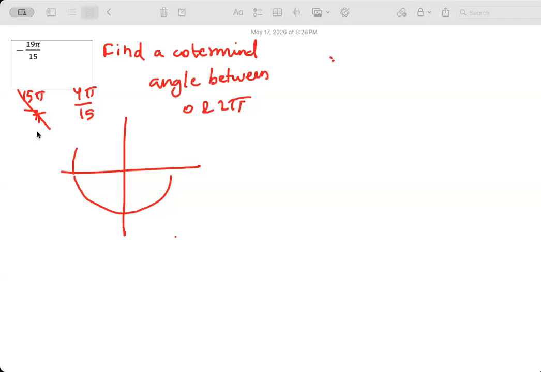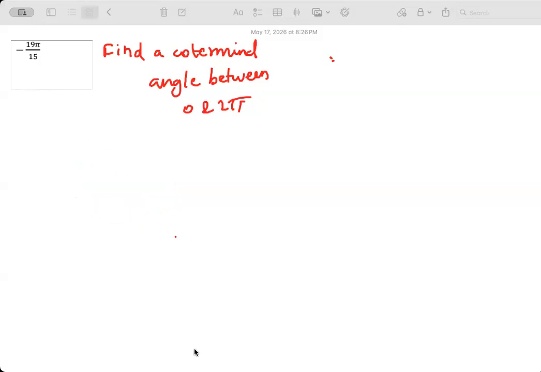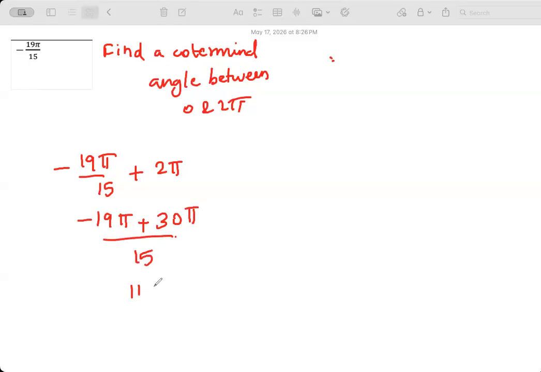Here the thing is, how do you find coterminal angle between 0 and 2 pi? It's a negative angle first of all. So what I do, minus 19 pi by 15. As I said, right, I can keep on adding 2 pi's. Let me first add 2 pi and see. That becomes minus 19 pi plus 30 pi by 15. So that would be 11 pi by 15. This 11 pi by 15 is very much within 0 to 2 pi. So you can confidently say this is your answer. Okay, so it's just because I put the negative, it was wrong? Yeah, it is just going on adding or subtracting 2 pi's. Yeah, okay, got it.